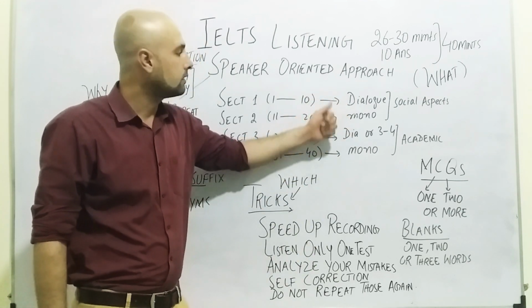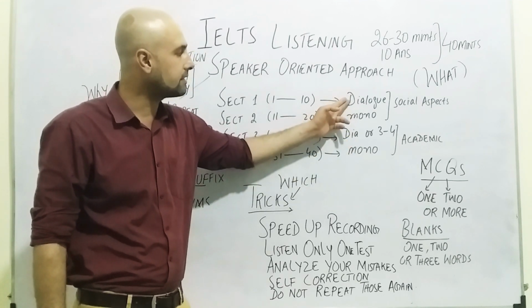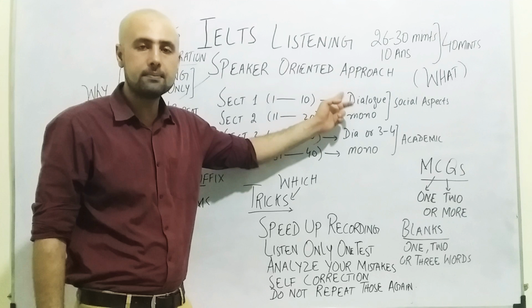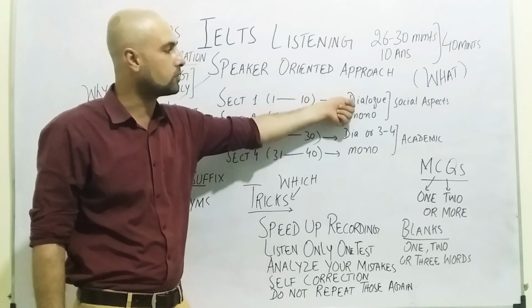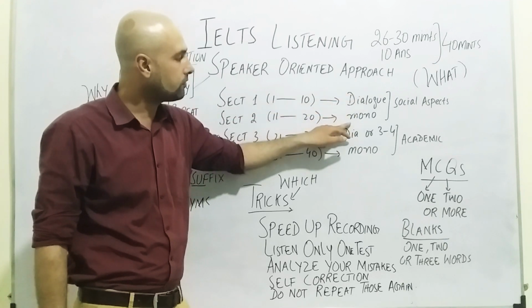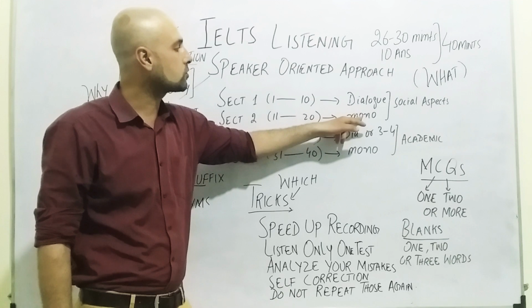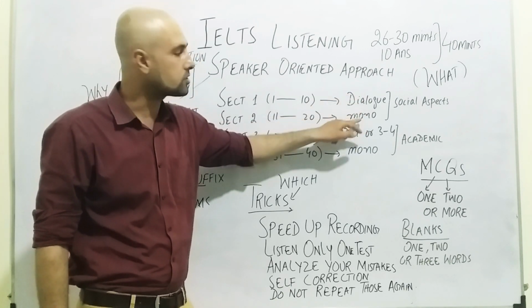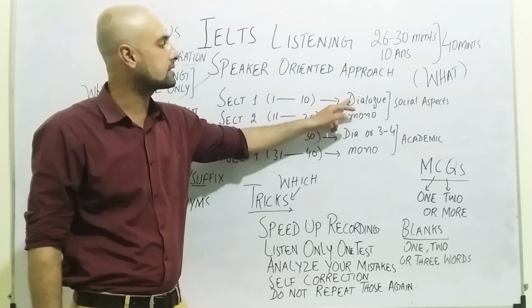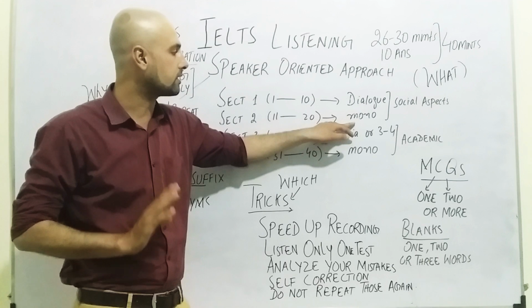Dialogue and monologue. That's why the level of difficulty in the listening test increases. In the first section, 2 members will be discussing. One will be asking a question, the next one would be responding to that question. So far as section 2 is concerned, it is going to be a monologue. That's why the recording speeds up and there is no question-answer session as compared to section 1. That's why the level of difficulty also increases.